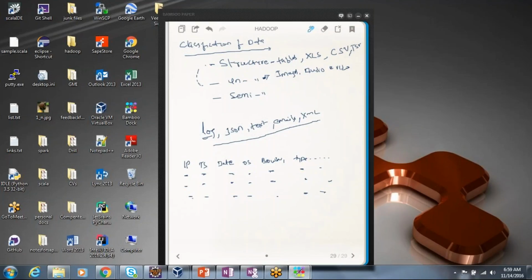But like you said, the delimiter is the same, right? When we see the data, it follows some structure. Agreed, it is in structure, correct? This is a successful log. Successful log means I have done my operation successfully. Whatever operation you have done successfully, the logs come as a successful log.